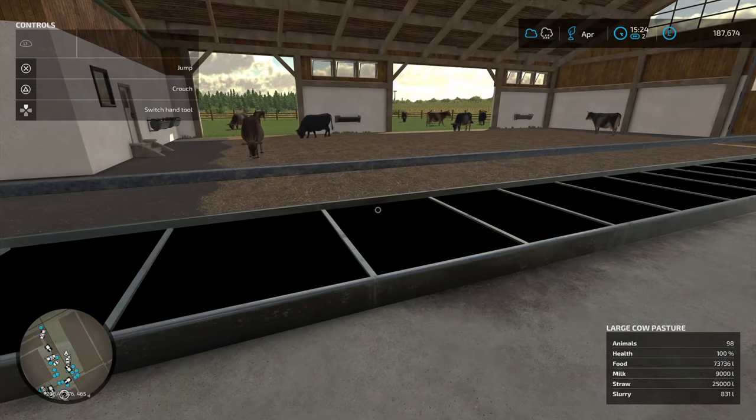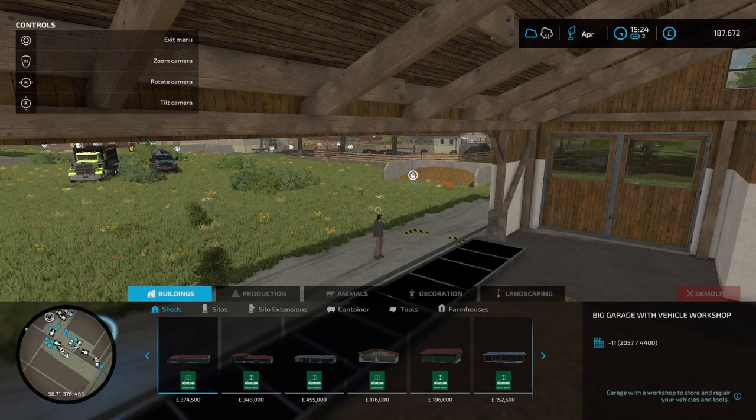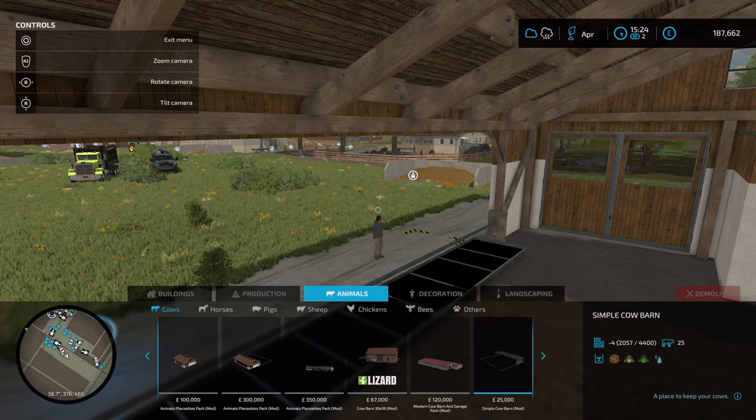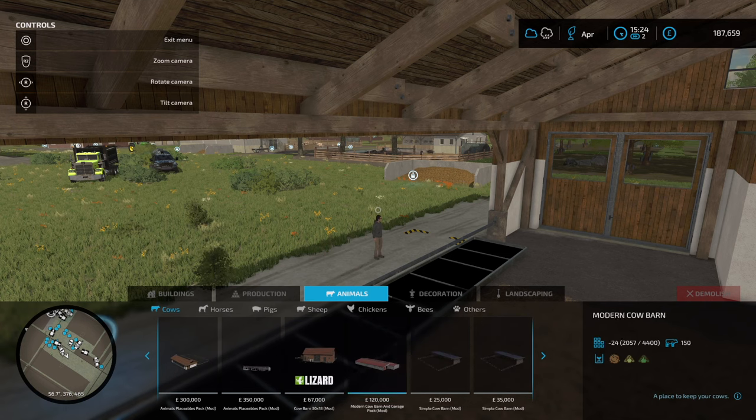On console, if you click L1 and the main pad, go to animals and you have cows here. There are a number of different options. All that you need to do is place for cows total mix ration or hay or grass. You can feed them with that, but total mix ration gets the most out of the cows, and straw for bedding. You must put straw in for bedding. That's what produces the manure.